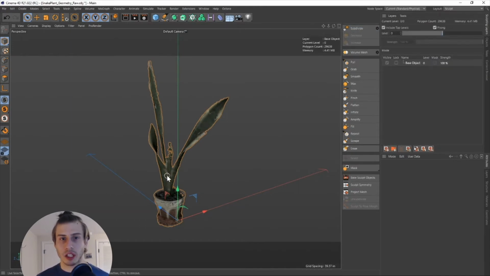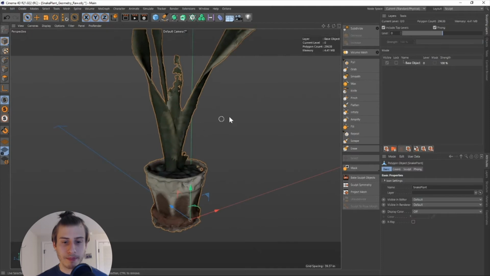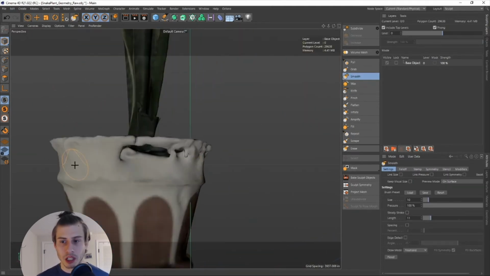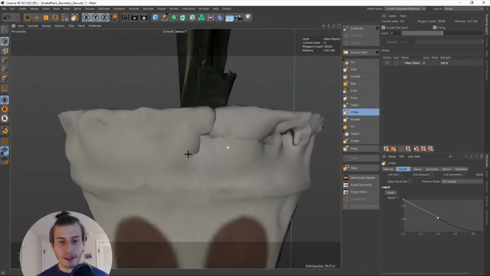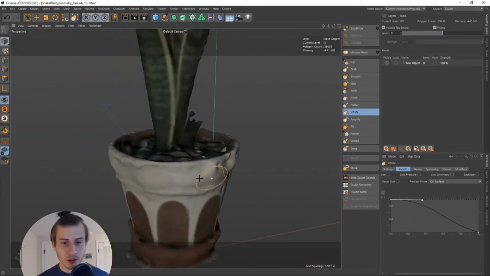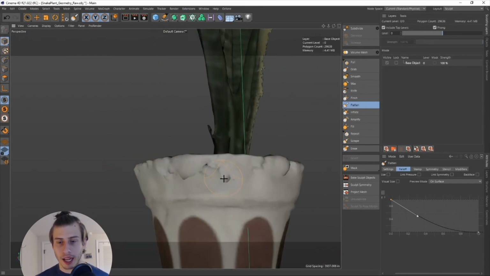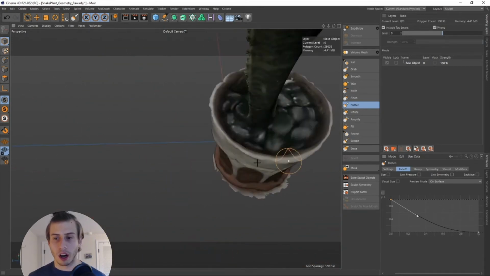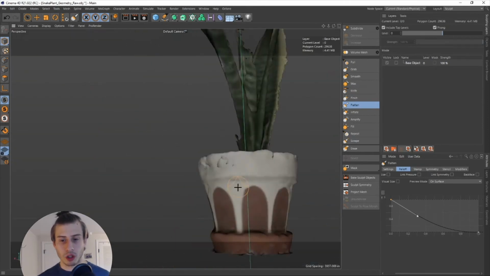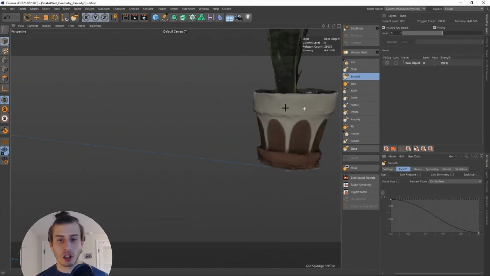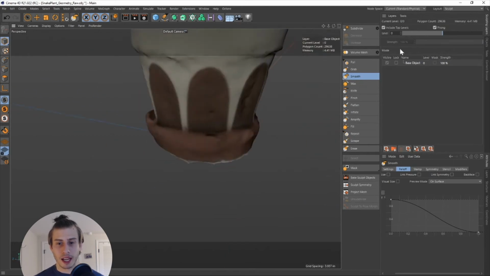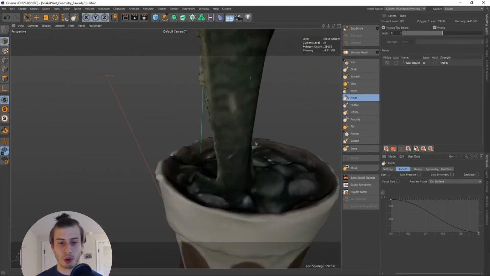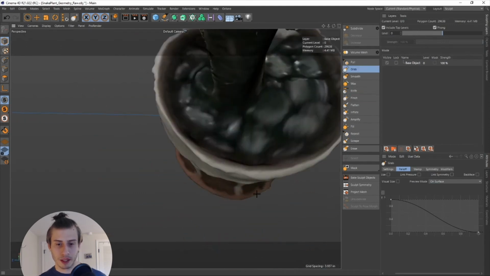Now we can actually sculpt away some of this messy geometry that we have. So I'm just going to go in here. I'm going to be smoothing all of this out. Wherever I have some holes, I'm going to inflate the geometry to fill those holes up. And we're just going to go all the way around the pot here, doing some smoothing. I end up using the pinch tool to sharpen up some of those edges along the pot. And with something like this, we really want to make sure that our geometry just looks nice and clean before we start trying to render.